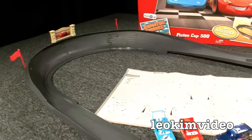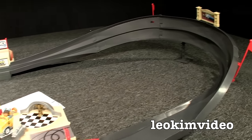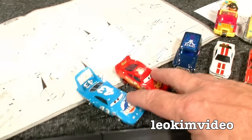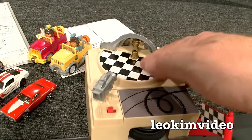It came together for me in about 20 minutes. There's a few stickers to put on. It's not that hard to assemble. The instructions are basically, you know, track A goes into track B and C and whatever. And the cars that run naturally on this run really well. There's some nice details on this thing as well. There's a beautiful little Piston Cup there, like a winner's circle.